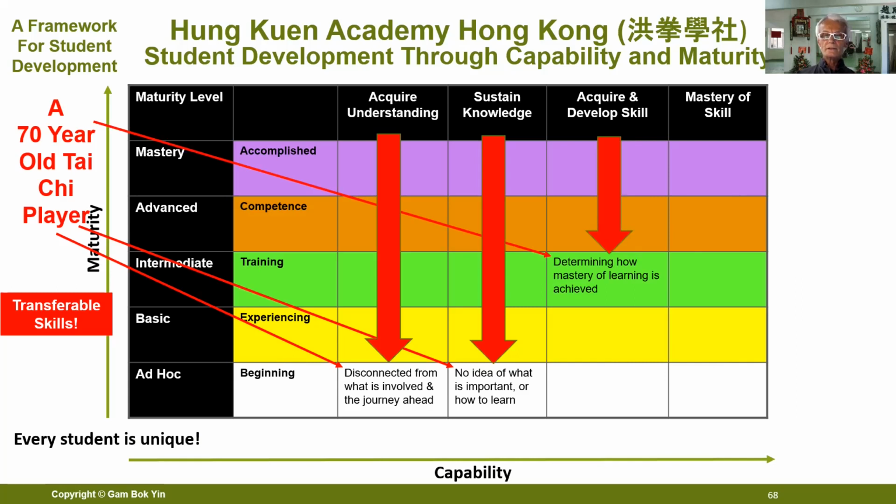However, because they've done some other type of activity such as Tai Chi, they may have an understanding of what it means to master learning. So how the mastery of learning is achieved. They've obviously learned a physical sport, so they will have some understanding of how they did that and perhaps how they may apply that to learning Hung Gar. And similarly, while they may not have mastered things along the way, they will have an initial awareness of the enormous task in front of them to get to mastery. So this is what I mean by someone who wants to begin learning Hung Gar, who actually has a transferable skill base.